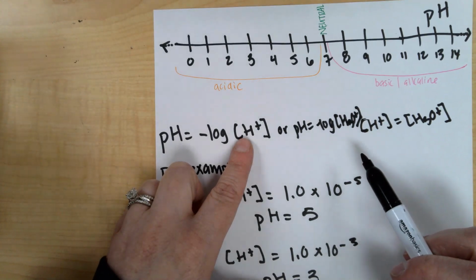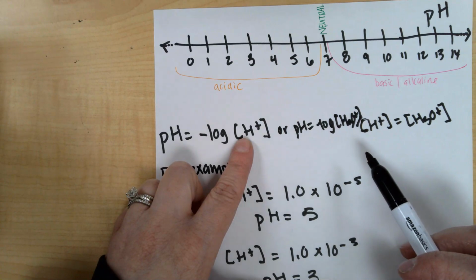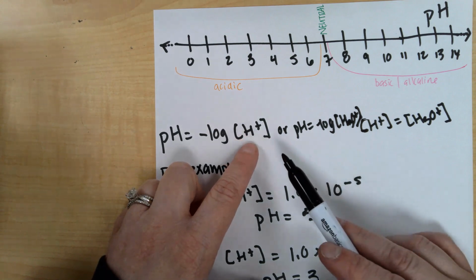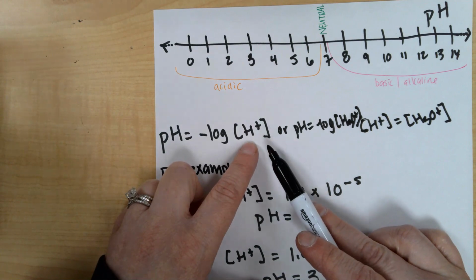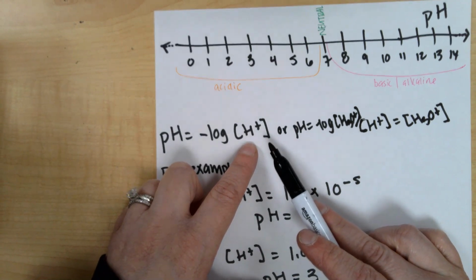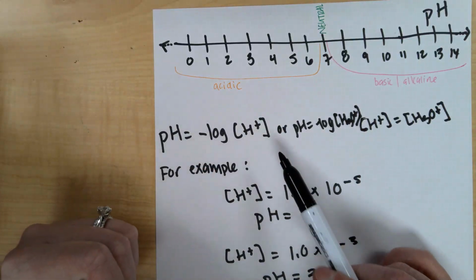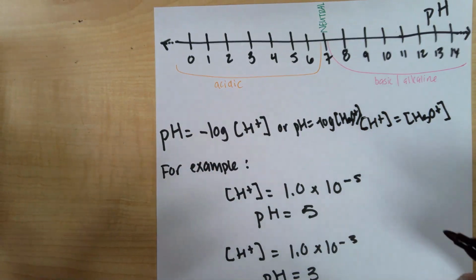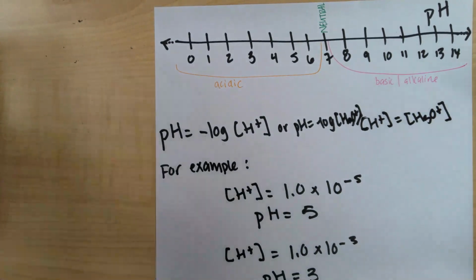And we know that there are so many molecules at any given time in a sample, right? It's too crazy for us to even really imagine or think about as human beings. It's like an astronomical number. So these would also be some crazy scientific notation values if we actually literally counted the amount of particles that were present in that solution. So again, we take the negative logarithm of that number to actually bring down that exponent and make it a little bit more manageable, right? And by doing the negative one, we turn any negative exponent positive and vice versa.